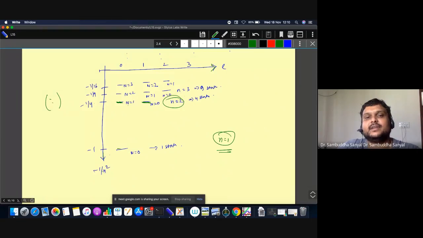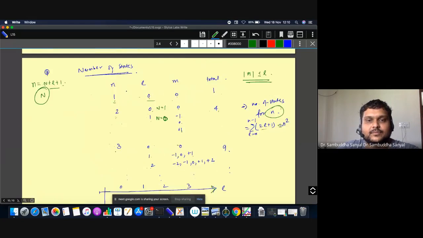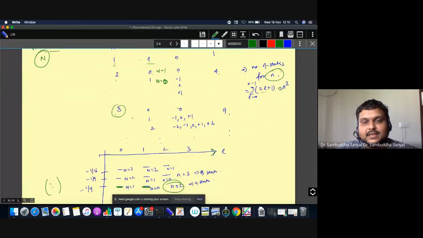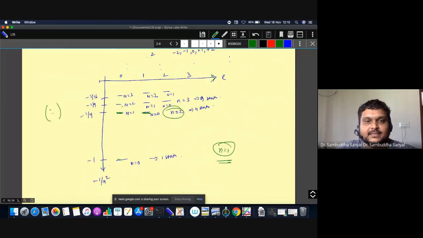Similarly, if n is equal to 3, there are 3 states possible. At the same energy, you will get this n equal to 2, n equal to 1, and n equal to 0, which are at different L's, of course, because the only thing that matters is to always remember this n plus L plus 1. This decides the total energy. So if I vary the L, I can vary the n also, and that will give me the same energy. That is how you can plot all these states.